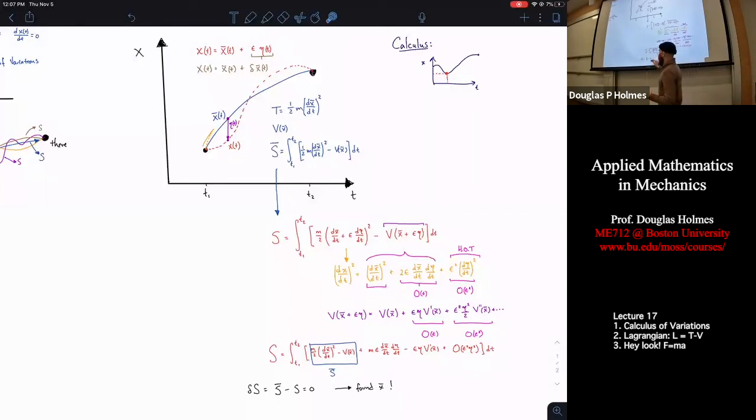But even if you don't really care about analytical solutions to interesting mechanics problems, if you're doing anything computationally, like finite elements, finite difference, anything where you're solving continuum mechanics problems, solid or fluid mechanics problems using commercial finite element software, computers have a really hard time if you just say, here's a differential equation, solve this. The challenge for a computer is that you are giving them what's referred to as the strong form equation. It says at every single point between T1 and T2, I need you to ensure that all these derivatives add up to exactly zero. And you do something with a computer, nothing ever adds up to zero. It's really hard to do that.